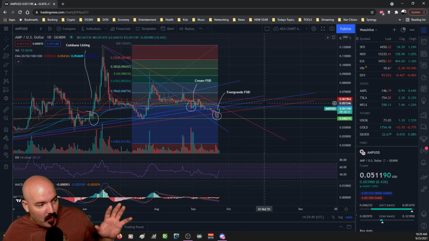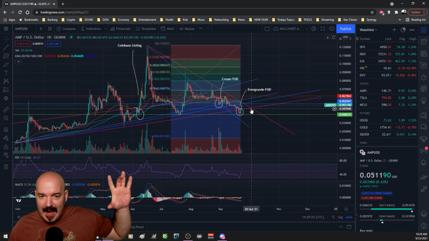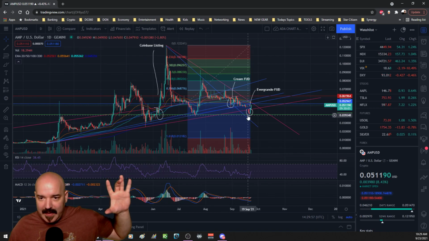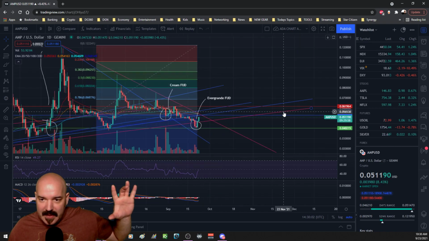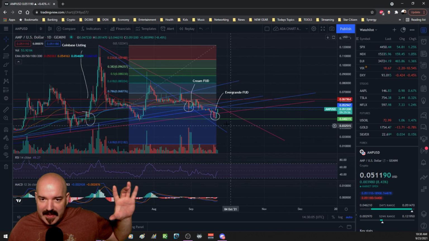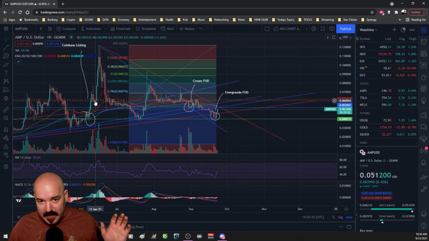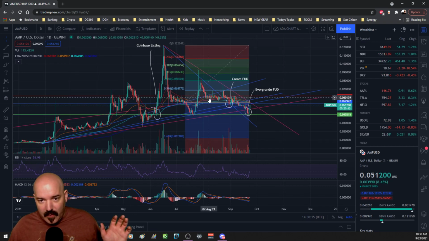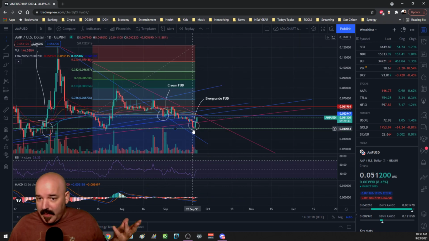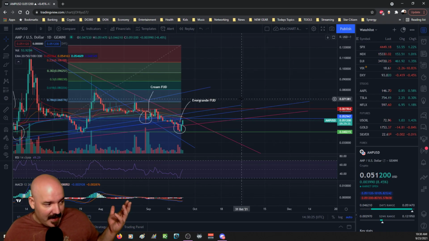0.0619 to 0.041. You can see a lot of action happen, and that's why I've highlighted the green there as support, and the red as resistance, because I see a lot of things happen between this region. So many times you could have bought it at 4 and sold it at 6. Here's an area 4 to 6, 4 to 6, 4 to 6, and here we have another area. So I think we'll at least get to 6. I think it's got a good ability to hit the 7 to 7.5 cents range.